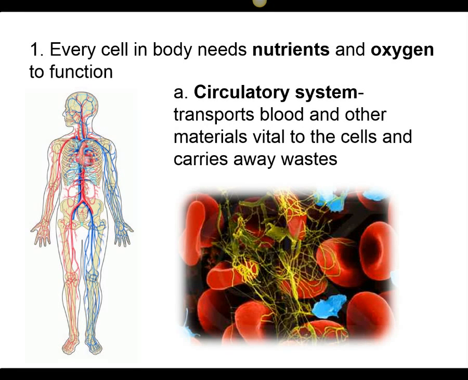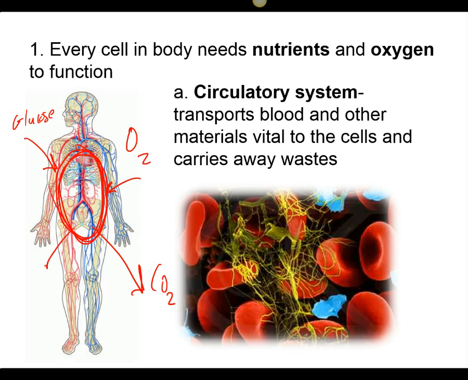The circulatory system is what transports nutrients throughout the blood vessels, but it also eliminates wastes. So it's not just about delivering good things to your cells, oxygen. We want to put oxygen into the blood. We want to put glucose into the blood. But it's also about taking out carbon dioxide and taking out waste like urea, which goes through urine and things like that. Circulatory circulates that.